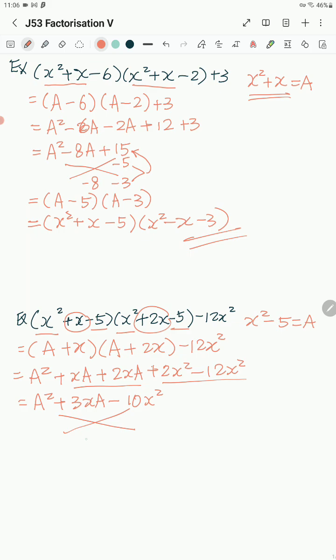We need to end up having a middle term of +3. So 5 and 2 are the two factors for the last term. But since we need a negative number for the last term and a positive number for the middle term, one of the numbers needs to be negative, and it should be +5 and -2. When they multiply up, I get -10. When they are added up, I get +3 for the middle term. Then we write down the factors.